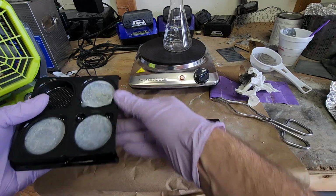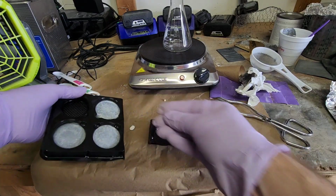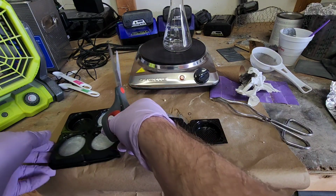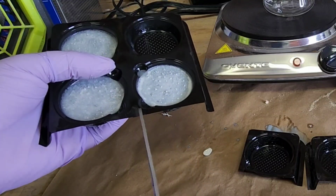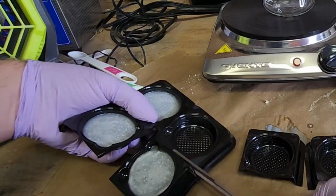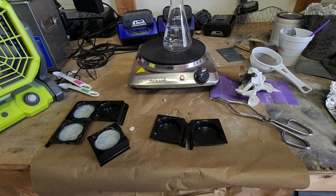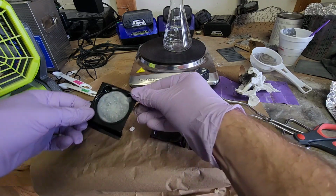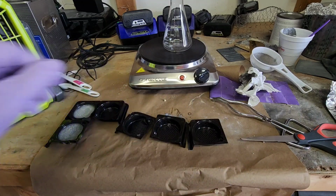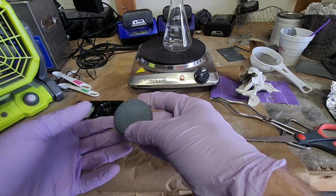The intent is that the frozen piece here is demolded, and this might be a tricky thing to do. Let me just cut this out so I don't ruin the other ones. So we'll cut one of these out. And if it doesn't work, it's not a big deal. I'll just remix the contents or find something else to use it for. But just so you see what this looks like, we can demold it here. Oh. And there we go, it survived.